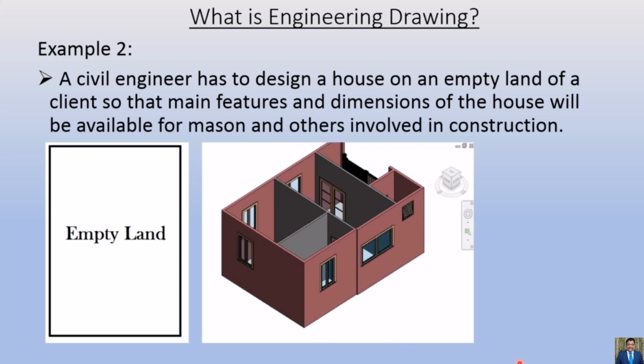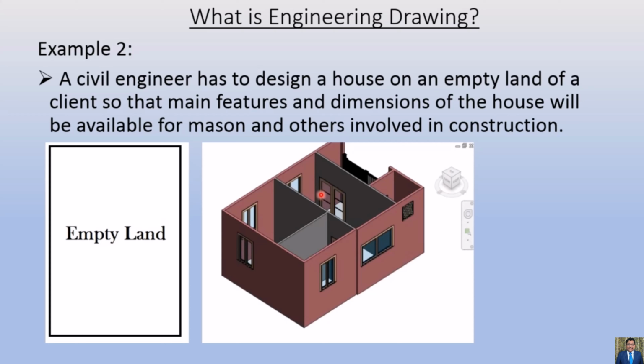Now this is the imagination of the civil engineer. So now you can just take a look at it. This is the gate, this is the toilet, and this is the living room. It's just a small piece of land. I just wanted to give you a small example here. That is why this is basic and simple, and you can observe doors and windows here. So this looks good, but this cannot be given to the workers or the client.